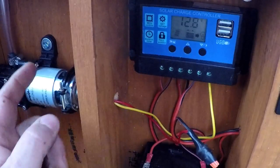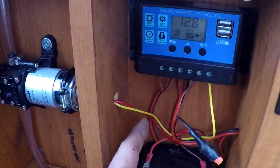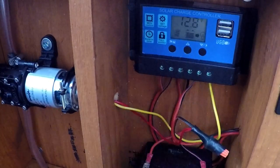So this wire right here, it's a red and black wire, goes all the way back to the on-off switch. Now I'm using the red and the black as power to the switch and power back. You actually don't ground it at the switch with the switch that I've got. So the way that you wire the pump up to the switch is the yellow wire is the ground wire. I run that directly to the controller in the ground port.